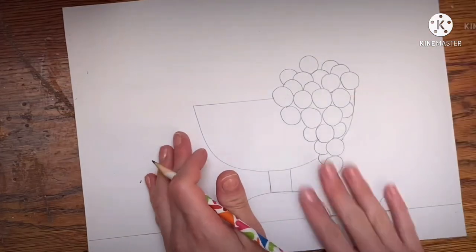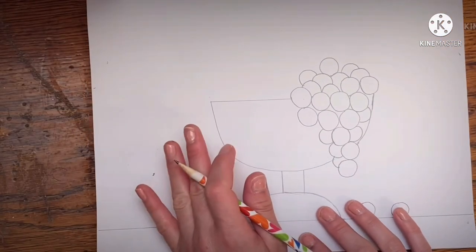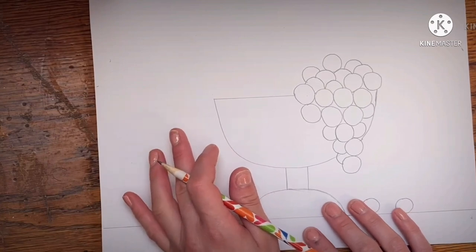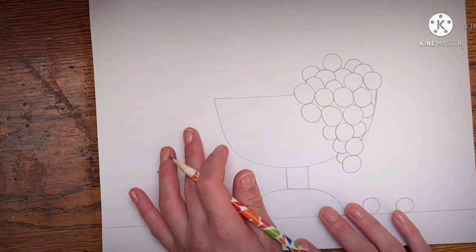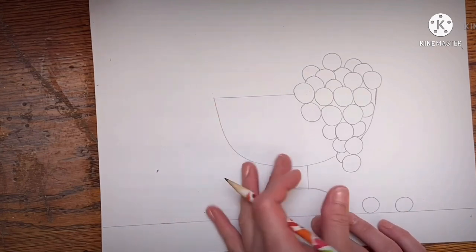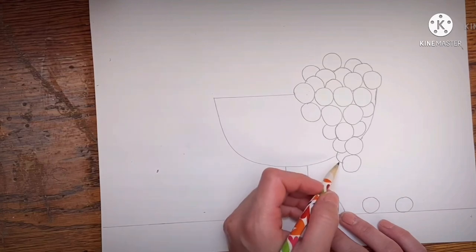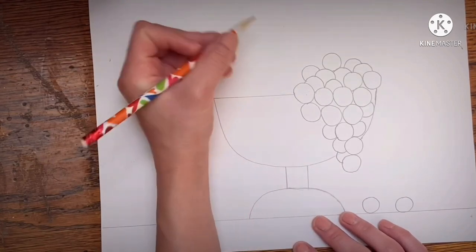Next thing we're going to draw is our apple. Now let's try to think of the shape of an apple. Is it perfectly circular? Not really. Remember, the apple has that dimple in the top where the stem and the leaf normally come out. But let's think of it from the side. I'm going to draw a line to make the top of the apple. Before you start drawing it on your paper, try to think of what letter this reminds you of.